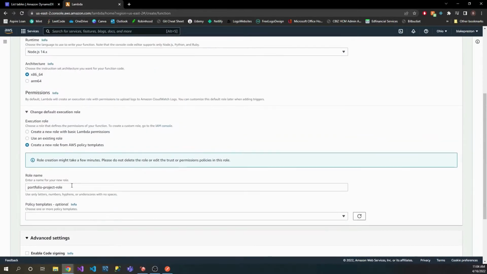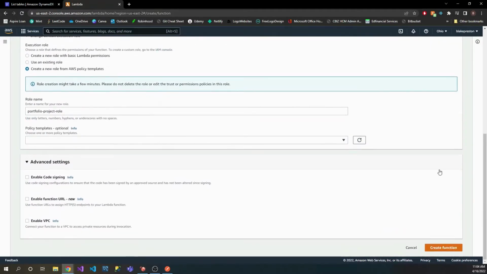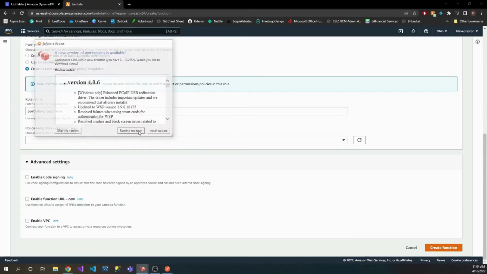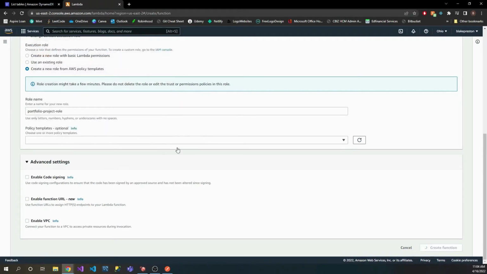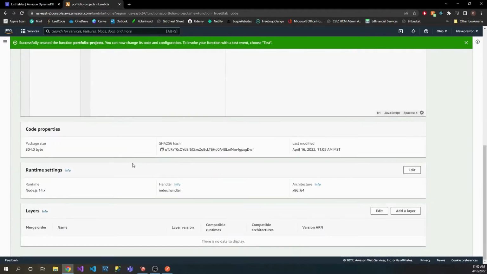So you actually have this role here that allows you to access all the elements of this Lambda function, and you're able to actually call that API to get the data. So we'll set that up with full access, and I'll show you how to do that here in a second. So let's create our function. Okay, so there you go. So now you can see that we have a Lambda function set up, obviously the most basic Lambda function that is preloaded with this.